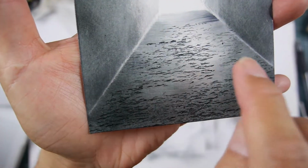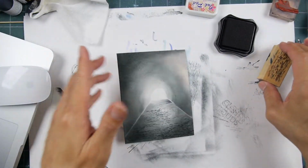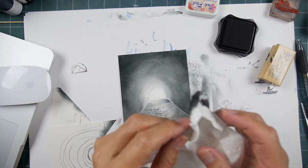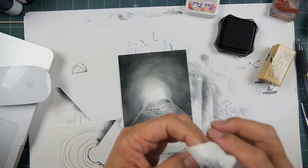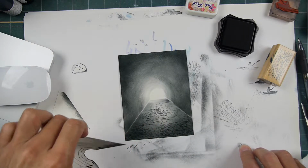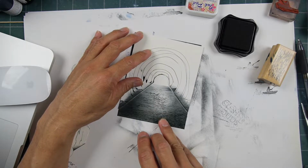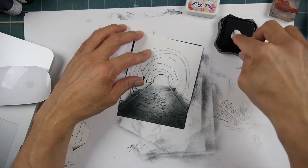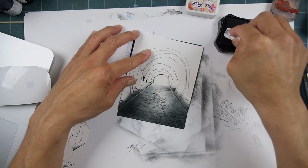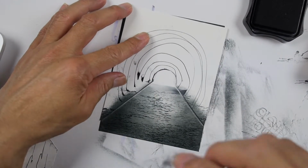Okay? Now we have this horizontal formatting to that, right? Now we have to reiterate that. We don't have to, but it will look better. If we reiterate this type of horizontal pattern configuration, whatever you call it. Okay? You take some extra ink. And you do these streaks into that area, okay?